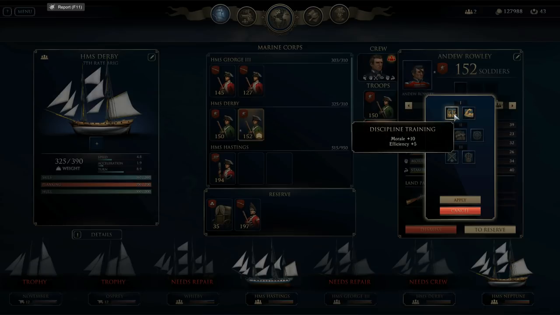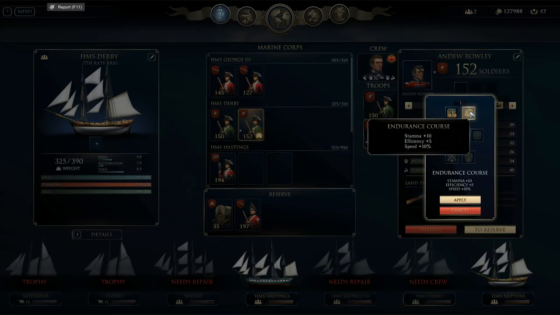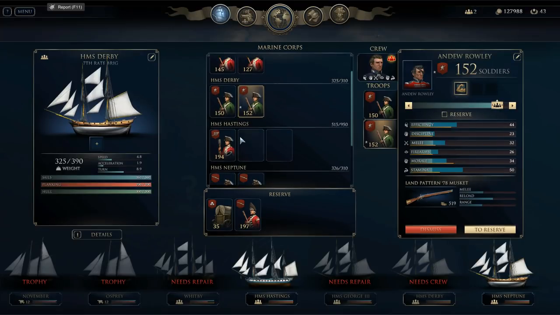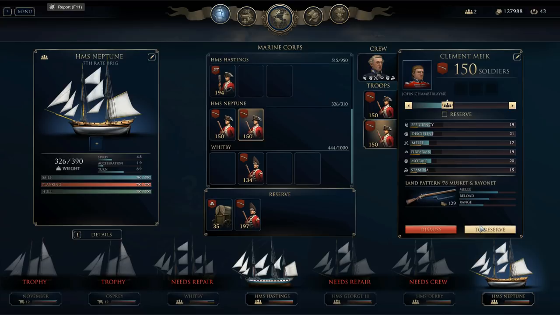I feel like with skirmishers, I probably want to go for the stamina, efficiency, and speed. If they were regular troops, it would be a different story, but we'll do that. But that's not who I want to go with right now.